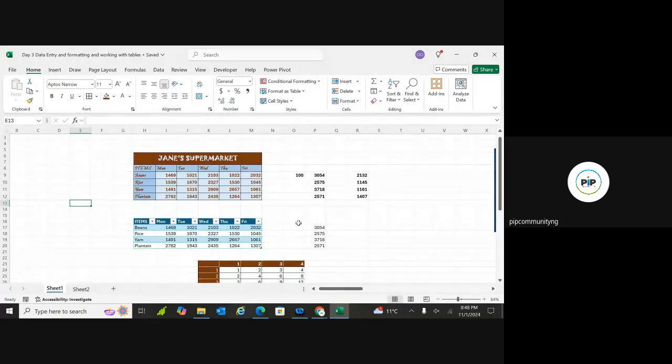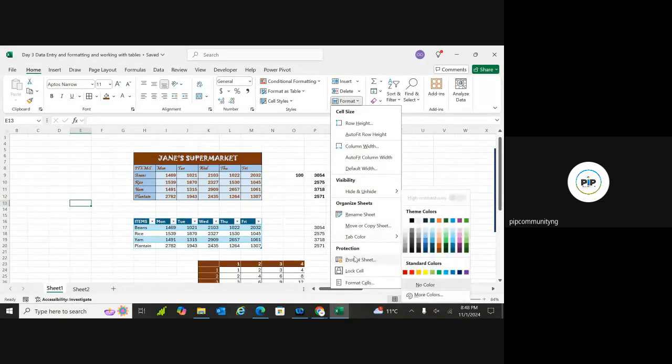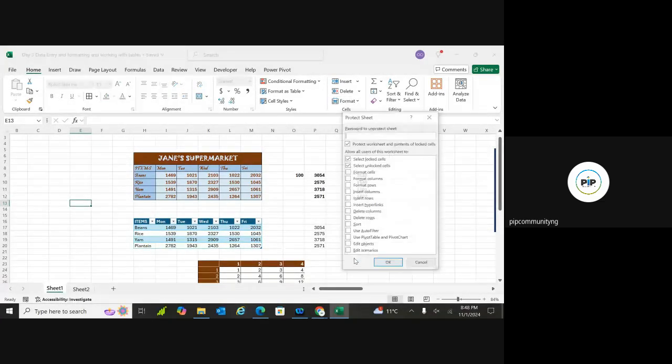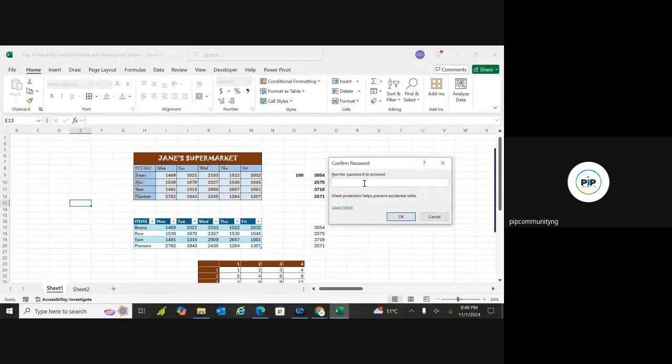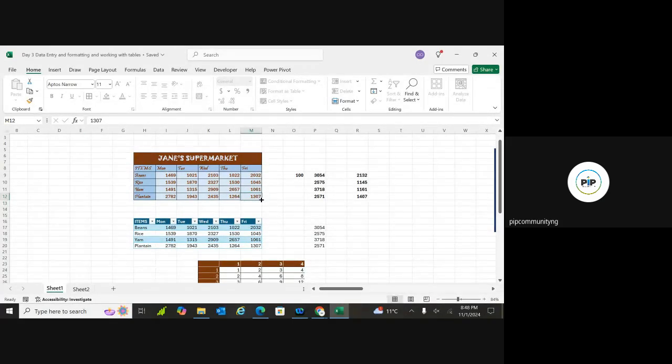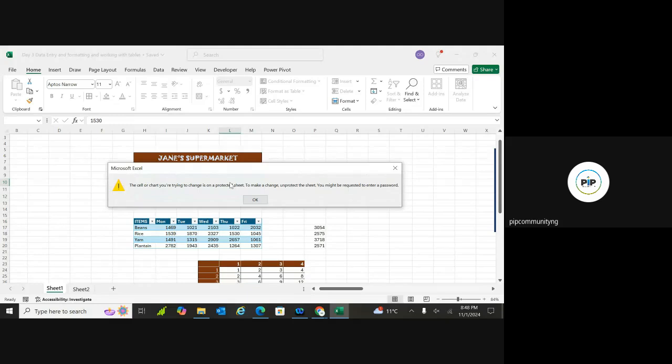So let's say we want somebody to be able to view this sheet, but we don't want the person to be able to edit it or do anything there. I'll come to format here and go to protect sheet. I'll click on protect sheet. Then I'll put a password here. It can be anything, but you must remember it. If you forget it, you have lost access to that sheet. I'll select OK. You ask me to enter the password again, and I'll enter it again and select OK. So right now, if I do anything on this sheet, it will not work.